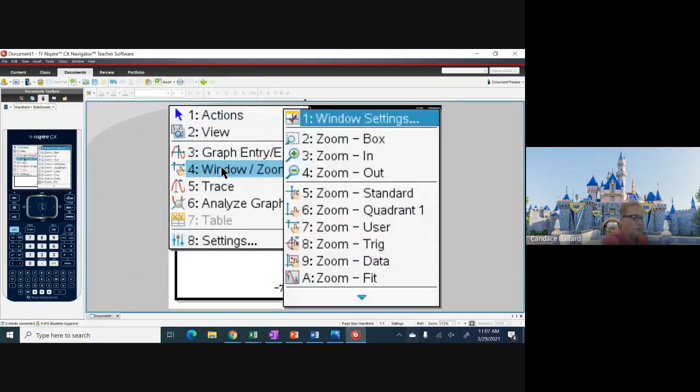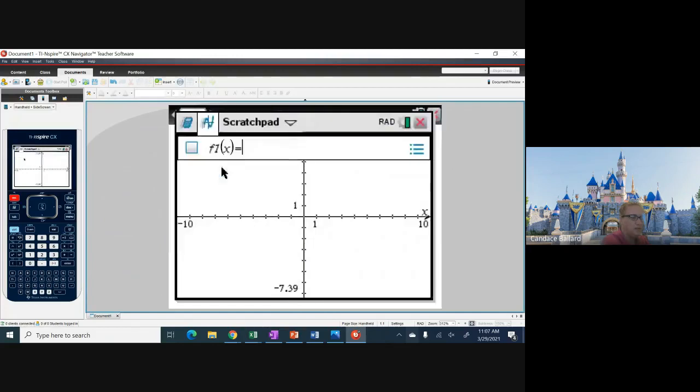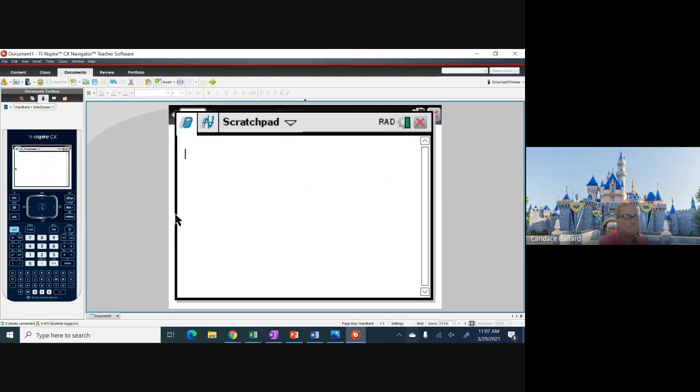So I'm on my calculator page. Okay, I'm in my scratch pad, I'm going to go to my calculator page. Then I'm going to hit control divide. We're going to pretend I don't know how to subtract. So I'm going to go 1 over 3 minus 1. If you know how to subtract in your head, you're more than welcome to do that. We're going to pretend I don't, so I get the answer completely right.